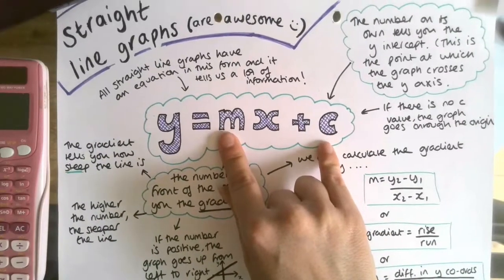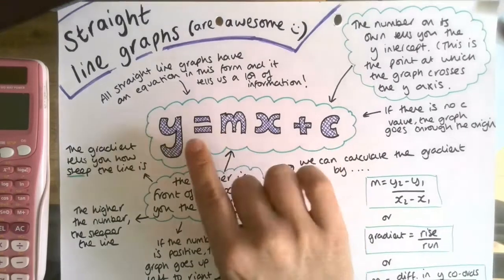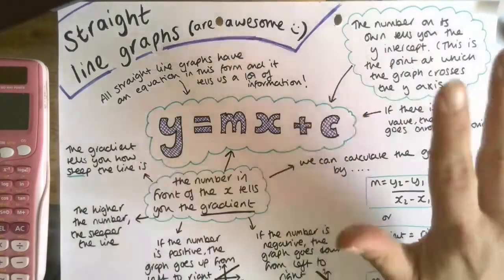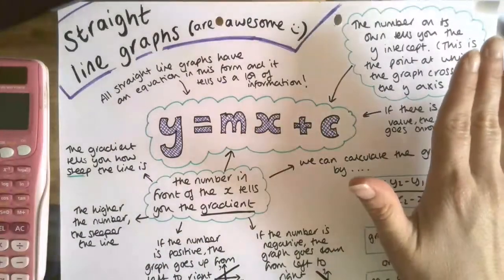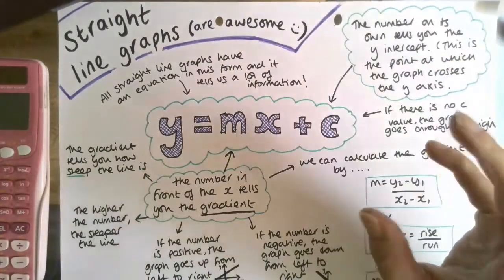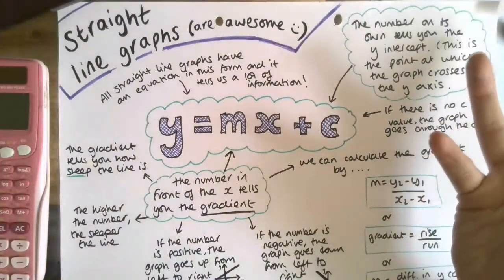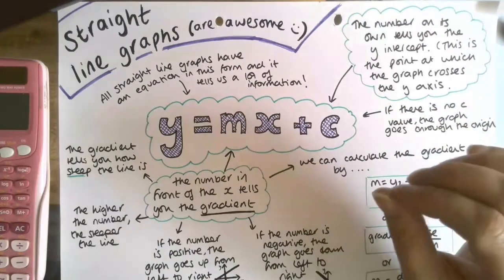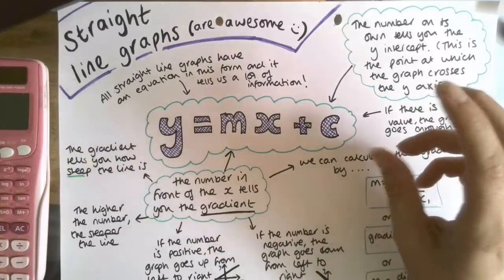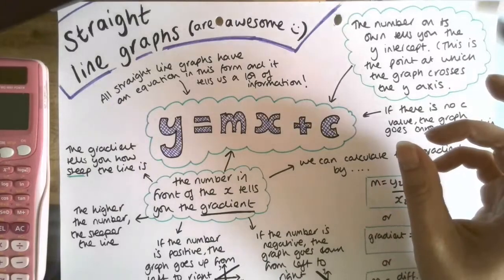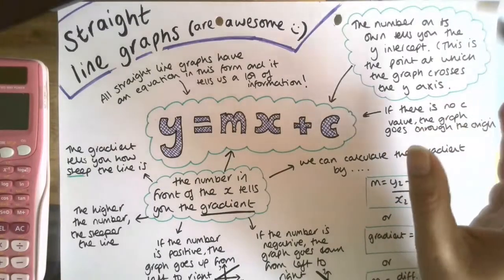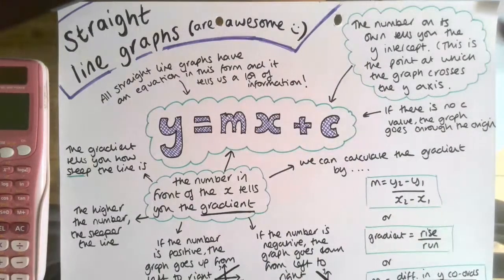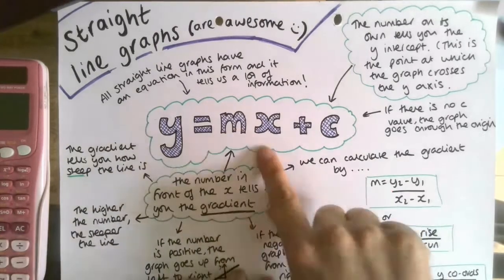Now, what is really cool about this is that this one little equation can tell us so much information. You can tell I secretly love straight line graphs, can't you? I think the reason for that really is because they come up a lot in physics as well as maths, so they are super useful. If you can nail this topic now, it will really help you in a lot of your GCSE subjects, not just maths. It will really help you in your sciences as well, in particular physics. Obviously that's where I'm thinking about selfishly. Now, let's have a look at what all these things mean.